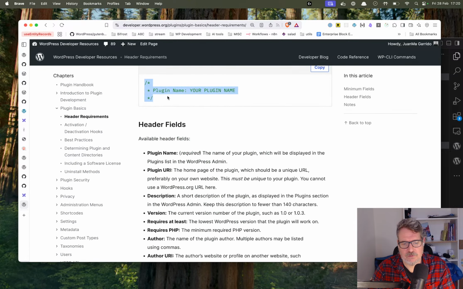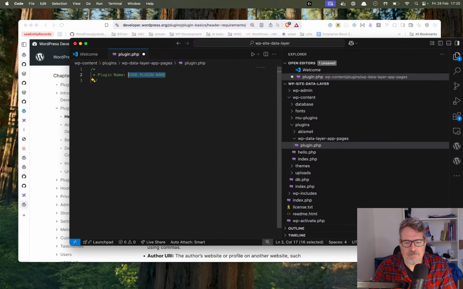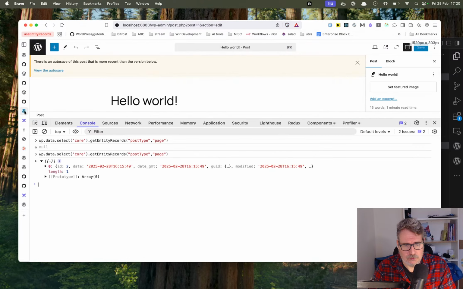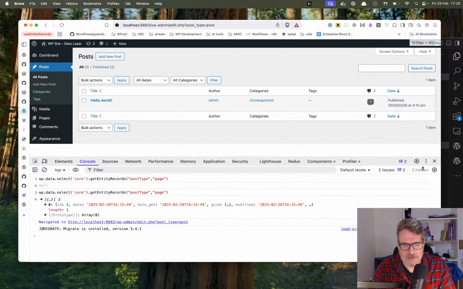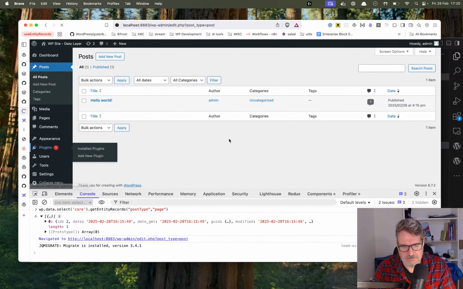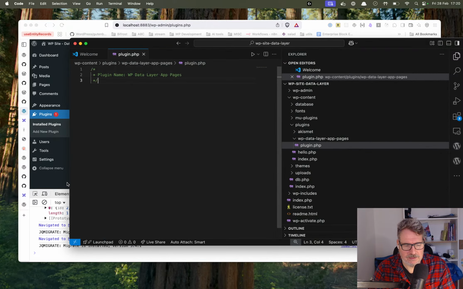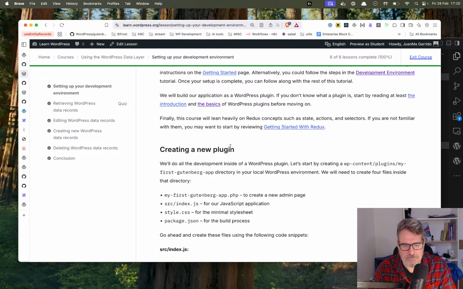Yeah, so this is the plugin name: WordPress data layer app pages. So if we go to our WordPress installation, we should see this plugin here. Yeah, WordPress data layer app pages. Perfect. So let's continue.